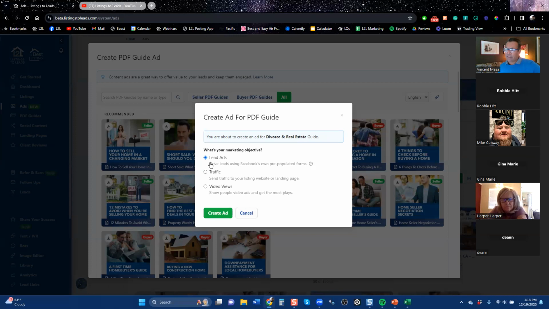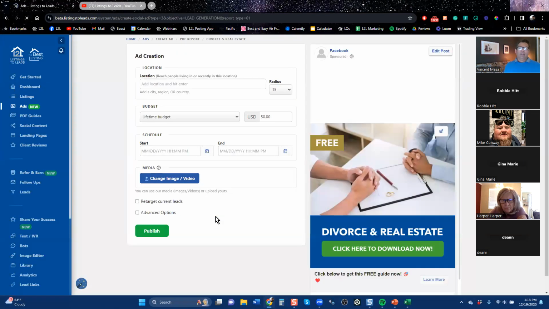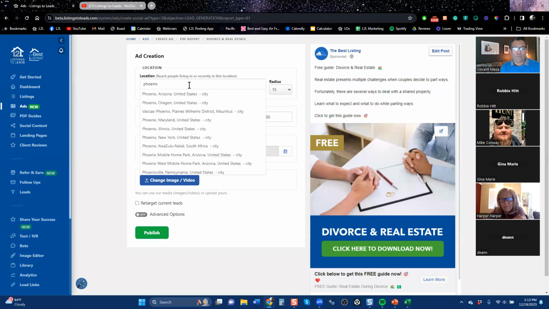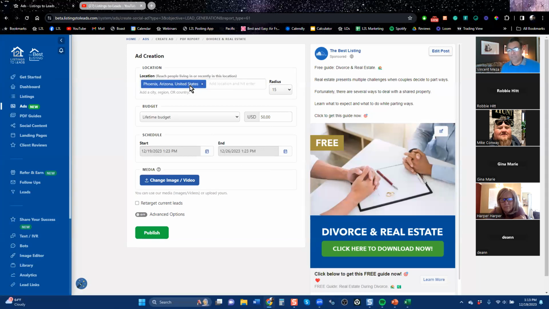Okay. I'm going to click it. I want lead ad, so I get pre-populated name, email, and phone number. That's the default setting anyway. And I click create ad. The ad is written. Everything is set. For somebody to respond, it's very easy. They click on it. It's got their name, phone number, and email pre-populated. It says, hey, do you want this? One answer, yes. They click it, then they get the link to download it. All you have to do is type in the name of your favorite city, right?